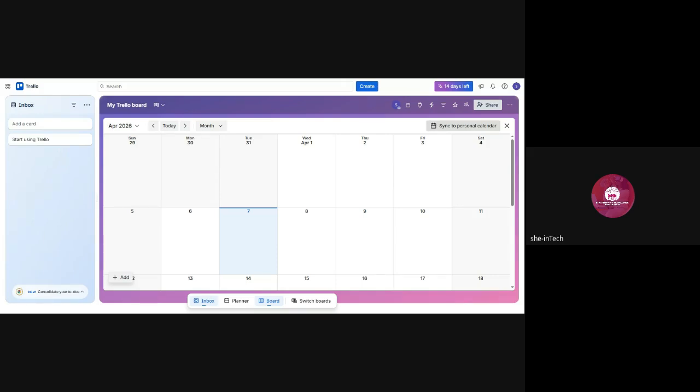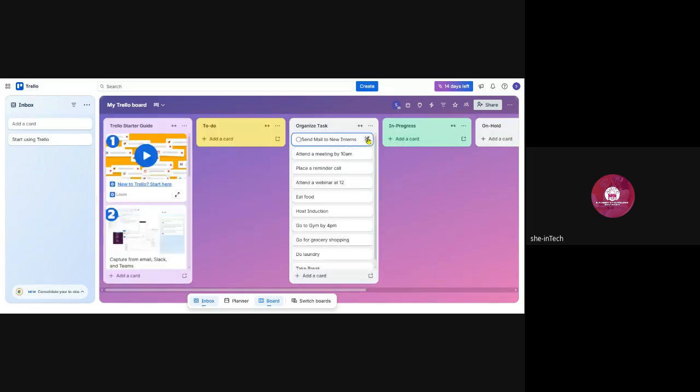If I have a Google Calendar, it will automatically connect to that. So every notification, every timer I have, every activity I've set a date for, once it gets to that date, it will automatically notify me. So that is that for that.